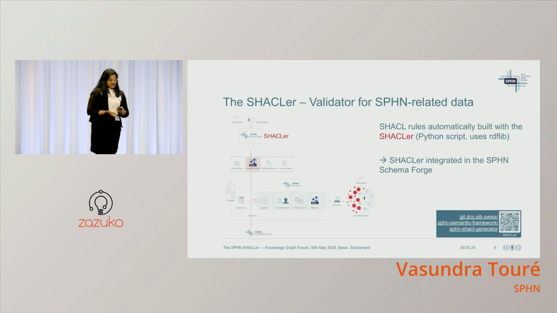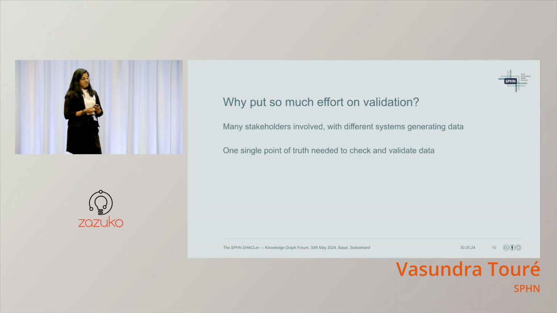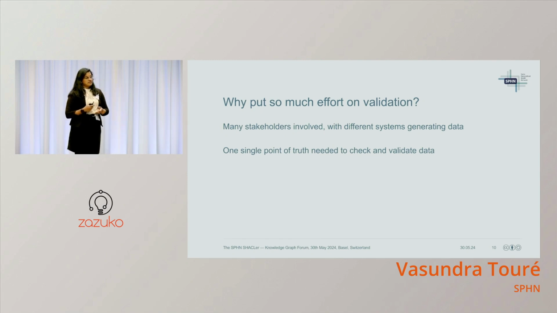And this is actually an important step for us because we have many stakeholders that are involved in the project, and it doesn't suffice to just provide them a schema and say, hey, provide data according to the schema. We realized that there are still data not fitting to the schema, so we needed to have one single point of truth where people could check and validate the data according to the schema we have.